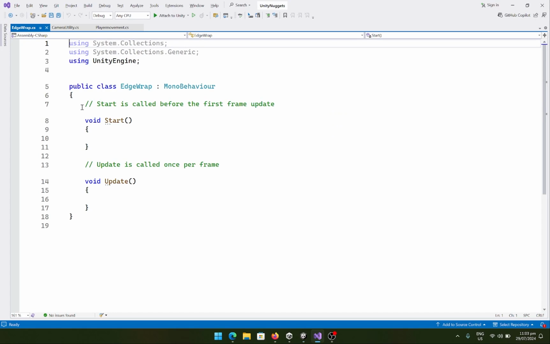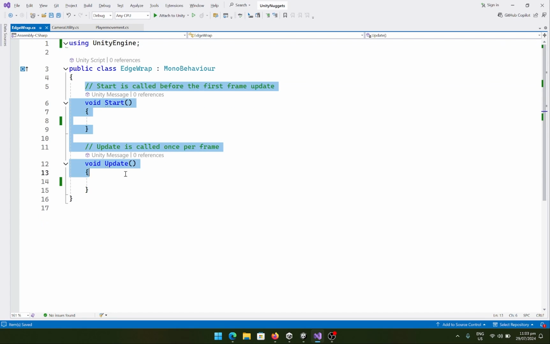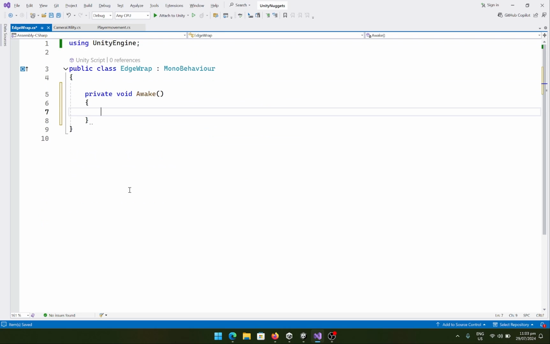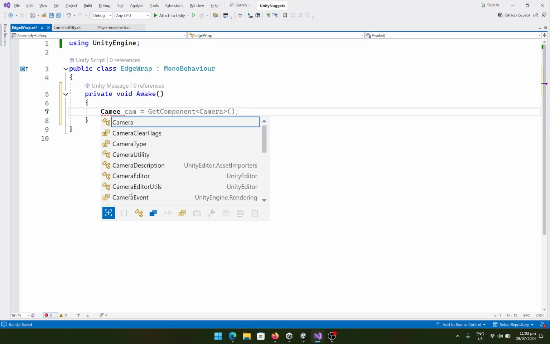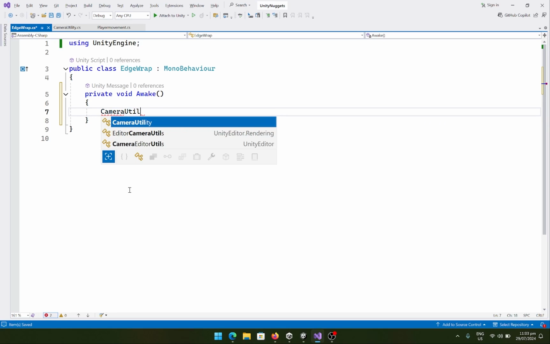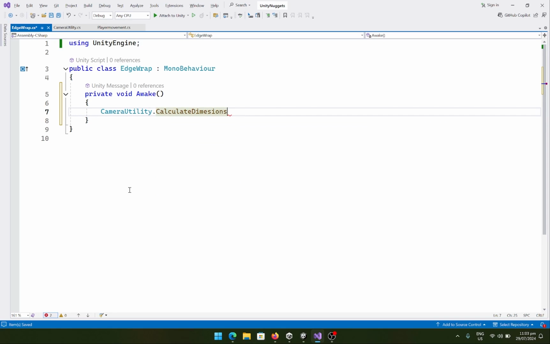Open it up, and inside this script in the Awake function, first of all we are going to use the CameraUtility.CalculateDimensions.